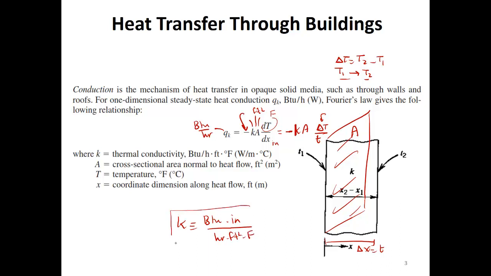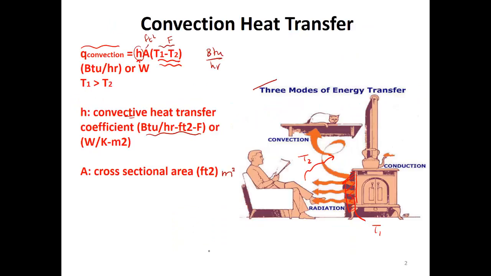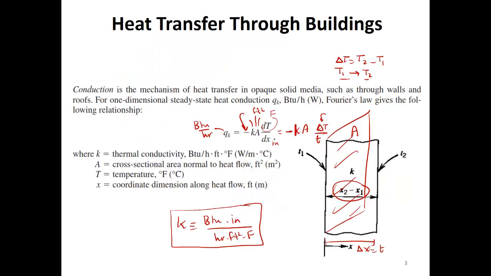In some references we have this, because in most cases you're going to have the thickness reported in inches. That's one. Two, it's easier to look at the difference between this value K and the H. It's almost the same, except now we have inch here for K, because we have delta T divided by delta X, so you're going to have an additional distance. If you decide to use T in feet, then you're going to have K given in BTU per hour feet degree Fahrenheit, so it's not foot square.